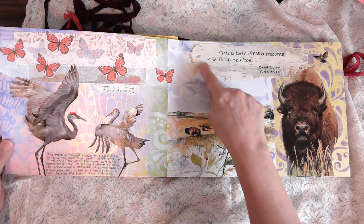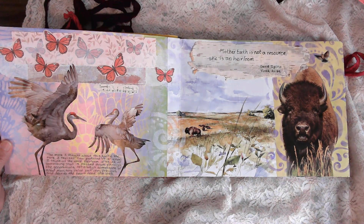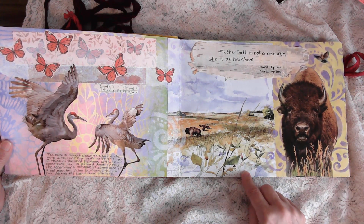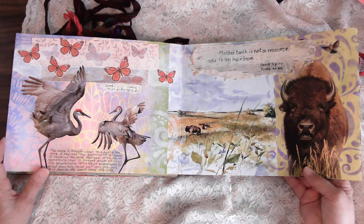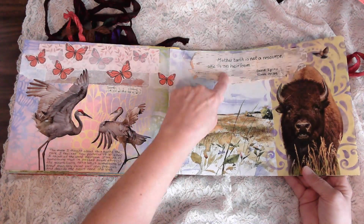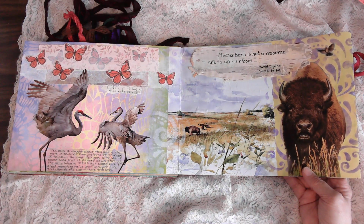This is a piece of birch bark from my tree outside. That kind of determines what went with it, the buffalo, and I think that's from a nature magazine, and stencils. I was thinking about how profound this quote is, that the earth is an heirloom that we need to take care of.